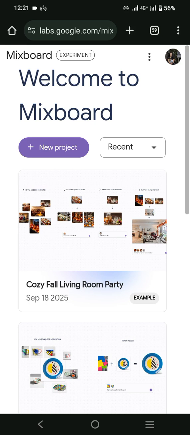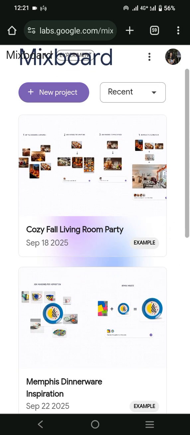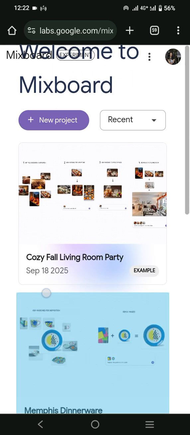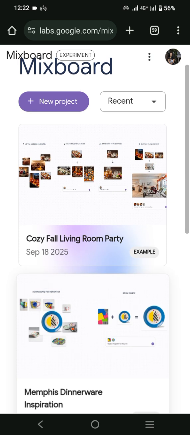And this is the homepage after I did the login, and you will see that Google Mixboard will help you create pictures faster, and not only one but a lot of pictures in one click or in one topic of your prompt. So don't worry if this is your very first time using Google Mixboard, because they will also give you examples like this.